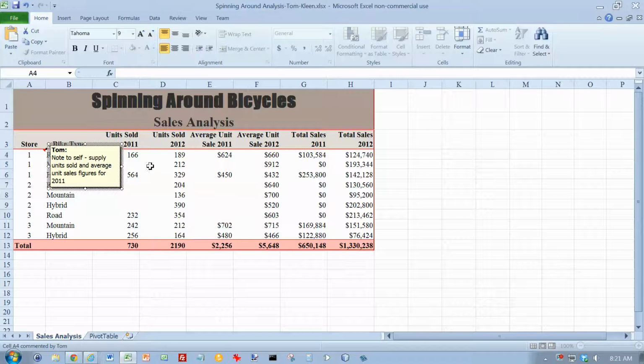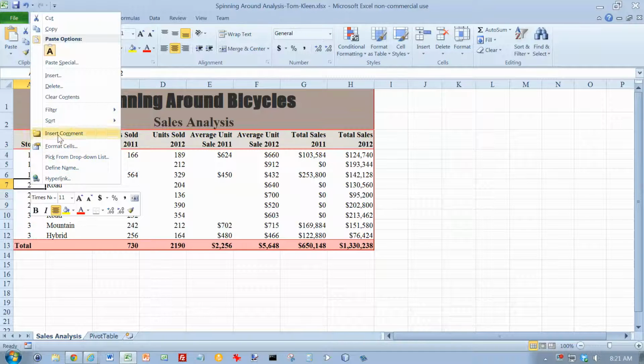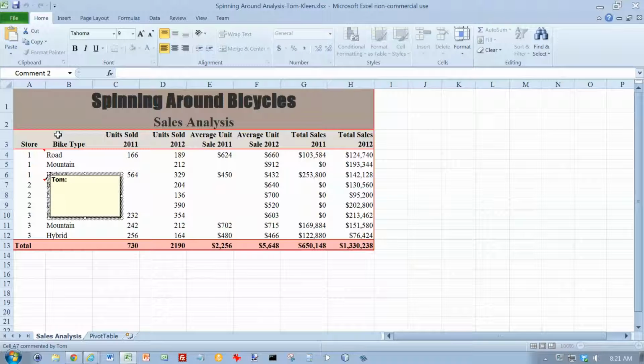Okay, and you just have to click someplace else, and the little red mark on the corner there indicates that there's a comment in that cell. And we're going to go to cell A7, and right click and insert a comment in here.